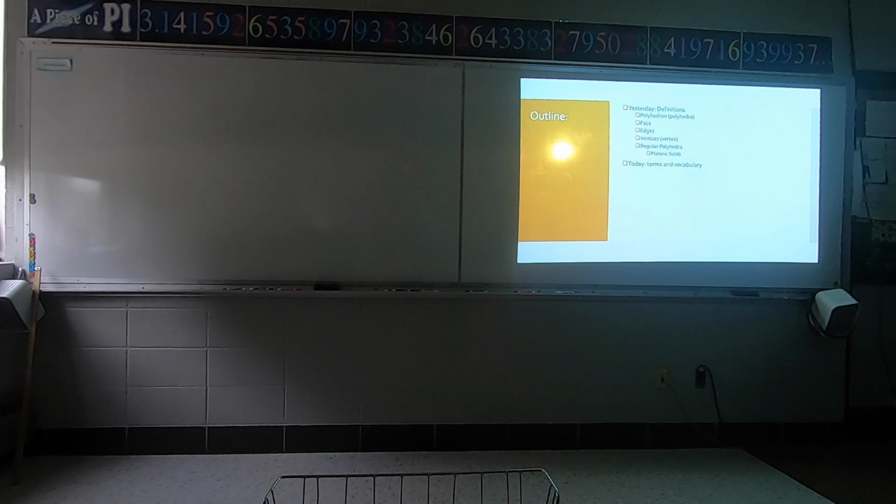Now, today's terms, just so you understand what we're doing today, we have a couple of vocab terms I want to talk about. Number one, we need to talk about the prisms. Okay, what are they? What are the names? How do you know if it's a prism versus a pyramid? Right? What are the differences in definitions? Because both of those shapes are still polyhedra. They're just traditional shapes that you'd think of. Okay? Then we'll talk about the non-polyhedra today, which are cylinders, cones, spheres, three-dimensional objects that are definitely not flat edges. We'll talk about those definitions. That's my goal. I want to get through that stuff today. When we get through that, perfect.